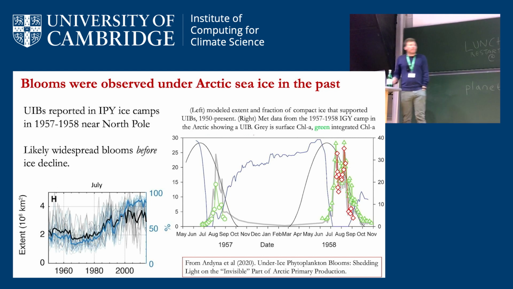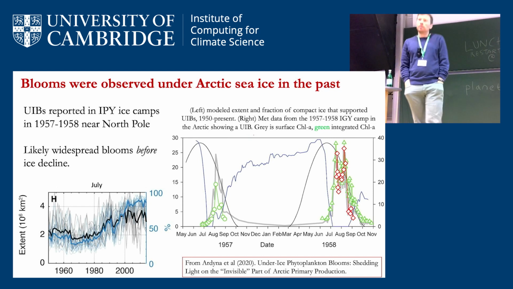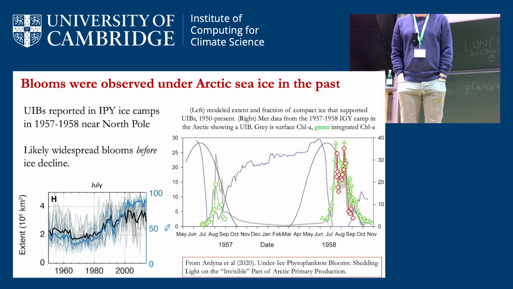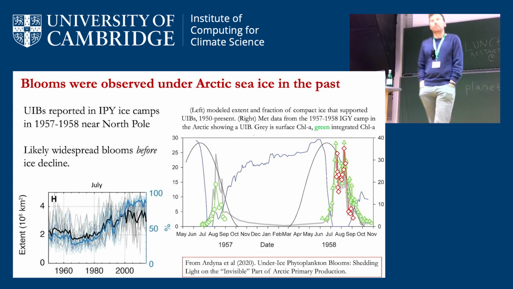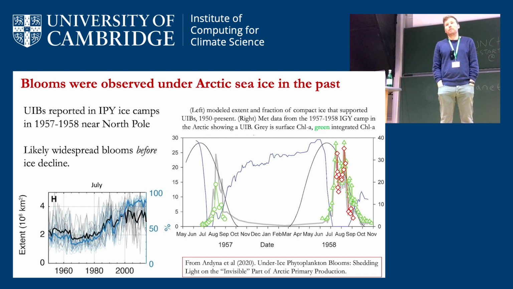And so the fact that it doesn't seem to be a thing about the surface change. Oh yeah, I was just going to ask, how much light do we think actually gets through the ice to support these blooms? Yeah, it's not as much as you might think. So culture experiments require very, very low light levels.